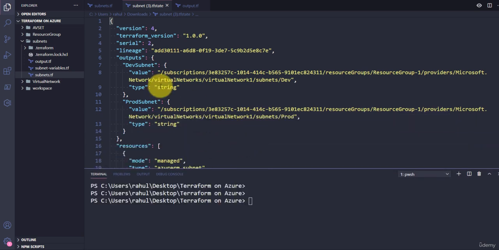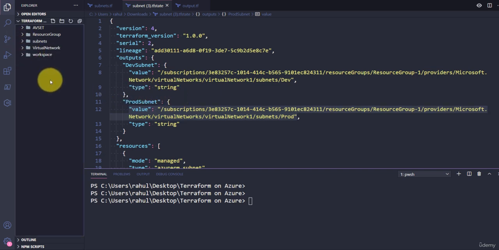Here you can see we have this outputs block, with the dev subnet key and the value of the dev subnet resource ID, and then the prod subnet key with the value of the prod subnet resource ID. We are going to use this state file, pull up this ID, and use that in the main TF file configuration.